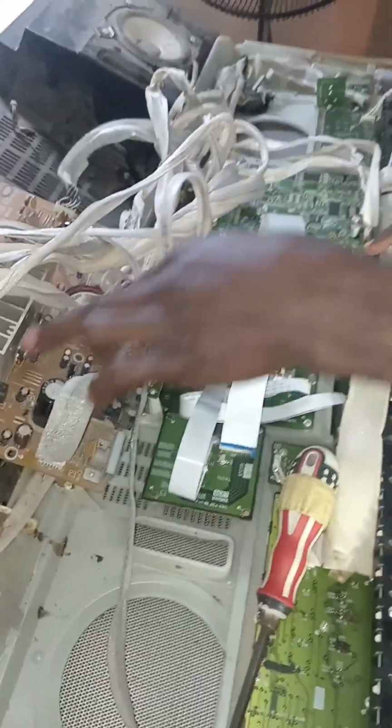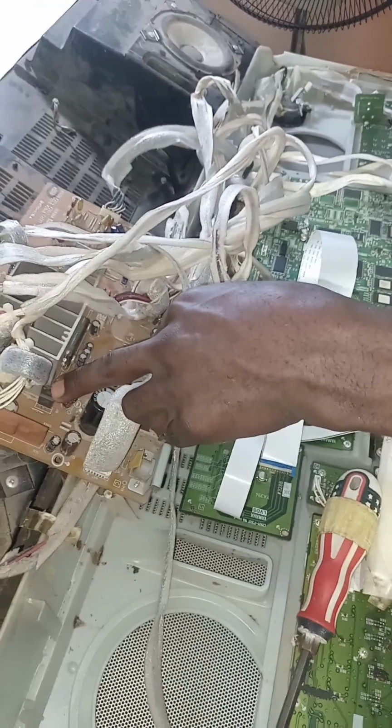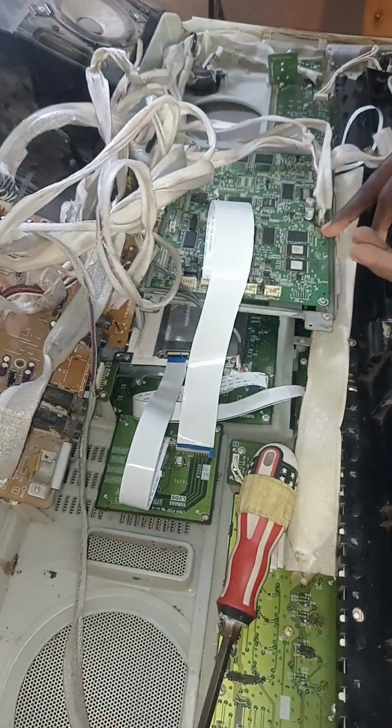Anytime you are working on sound, you have to test this particular voltage regulator. The input voltage should be around 16 volts, and the output voltage is supposed to be 12 volts. Anything lower than that can distort the sound, or the sound may not even come out at all.